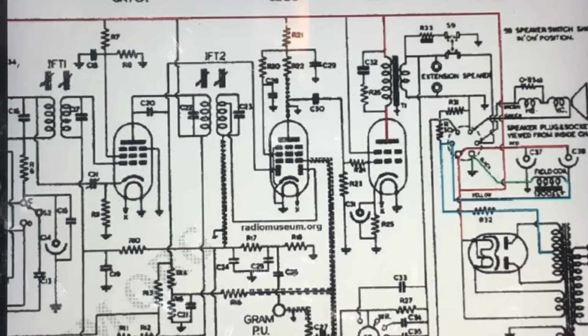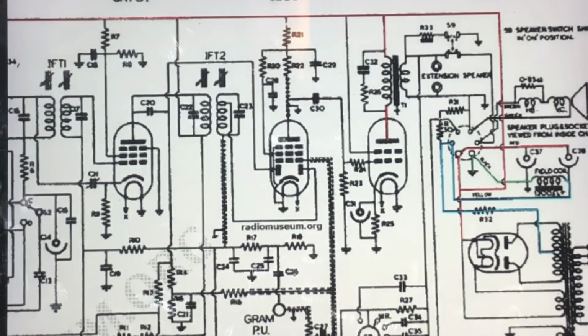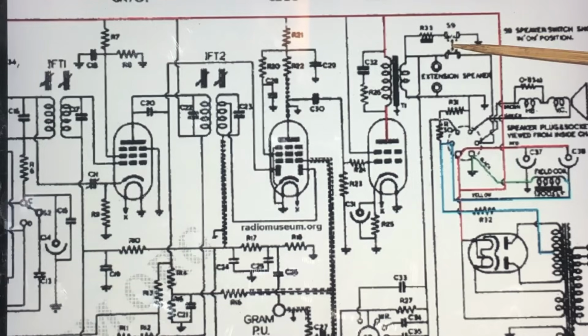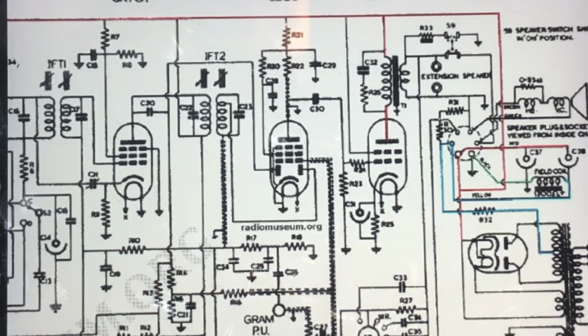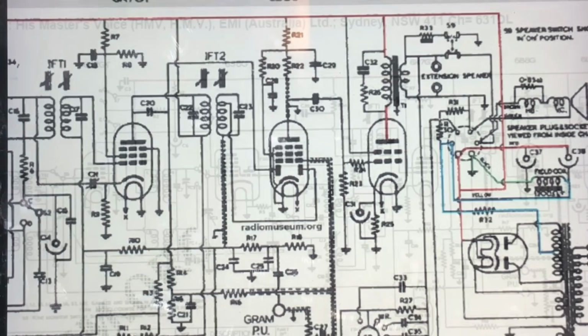Okay, a couple of other things just maybe worth noting. That switch on the back, here it is here. What it does is it just puts a dummy load on the internal radio speaker and switches it out of circuit. That's if you have an external speaker plugged in. So you could have the external speaker with or without the internal speaker.